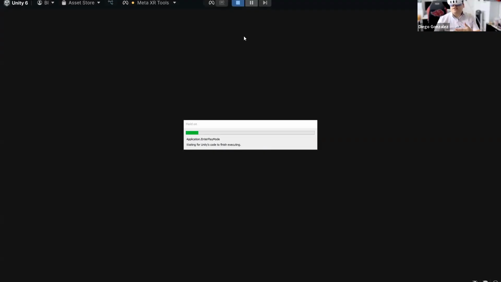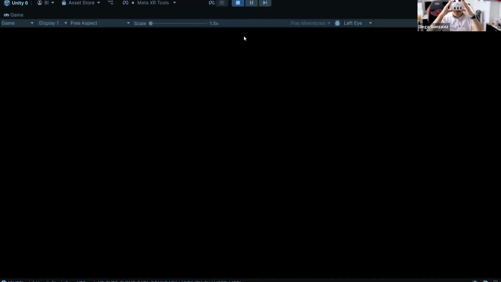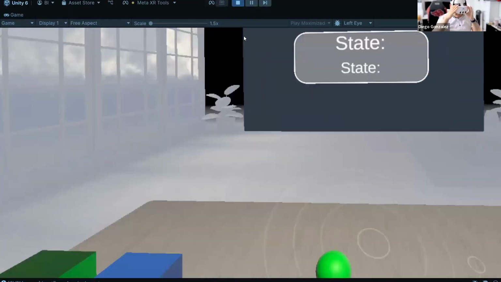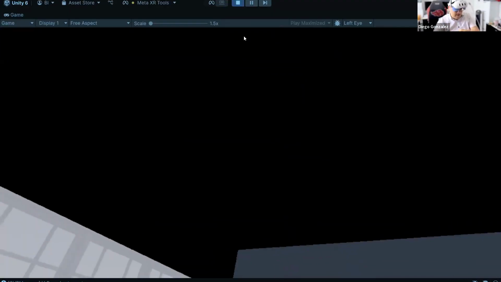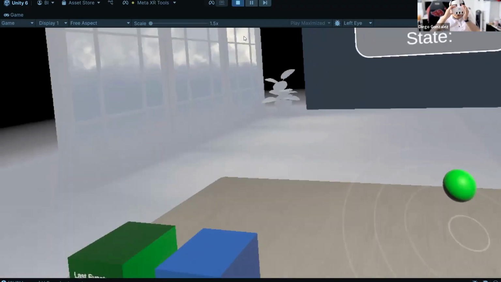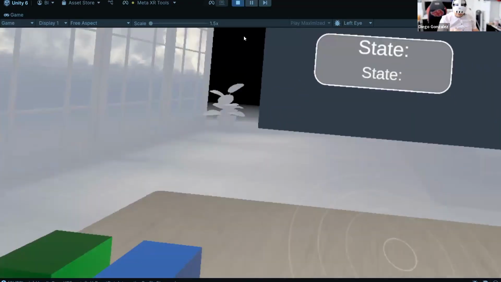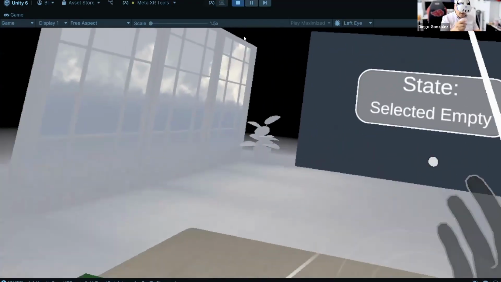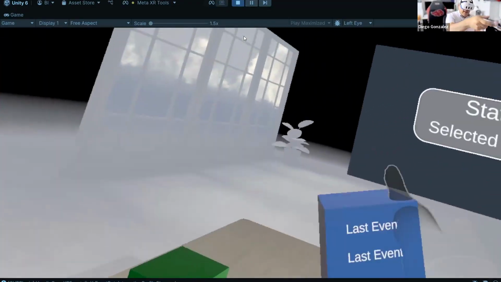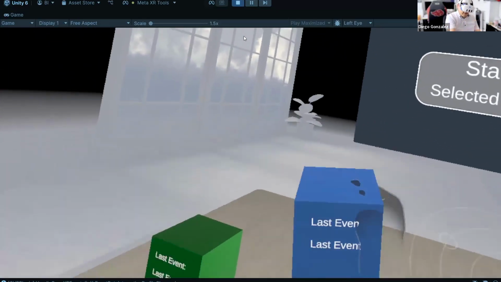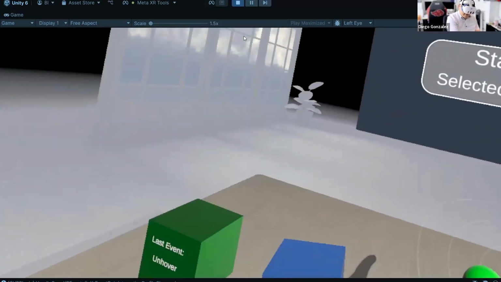All right, let's press play. Okay, awesome. So you should be able to see this. Can I get just a quick thumbs up? Make sure that you guys can actually see my screen in virtual reality. Awesome. Thank you very much. All right, so in this handy cube, all it does is when I grab it, it'll tell me, oh no, did it disconnect? Oh my goodness. Okay, yeah, it disconnected.